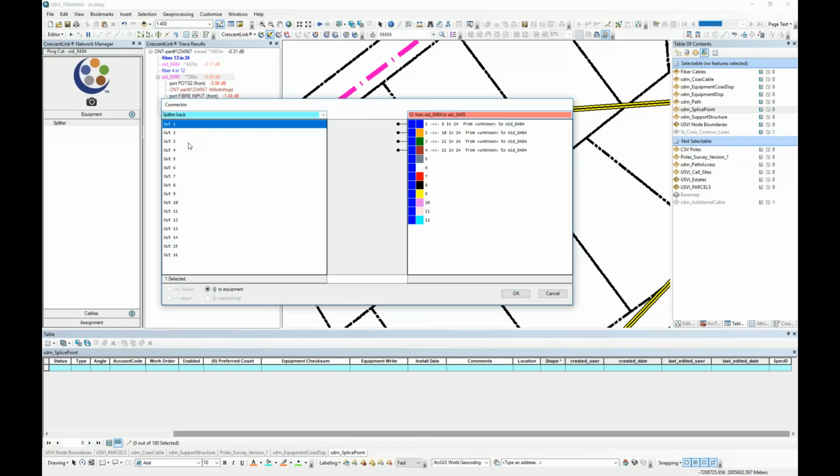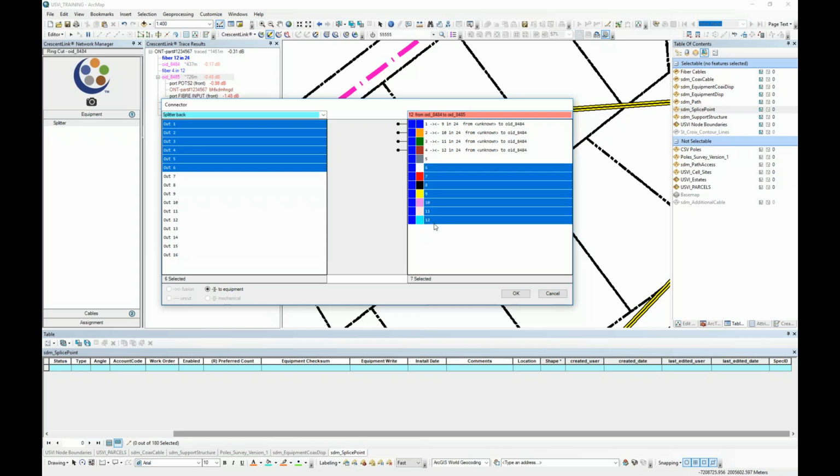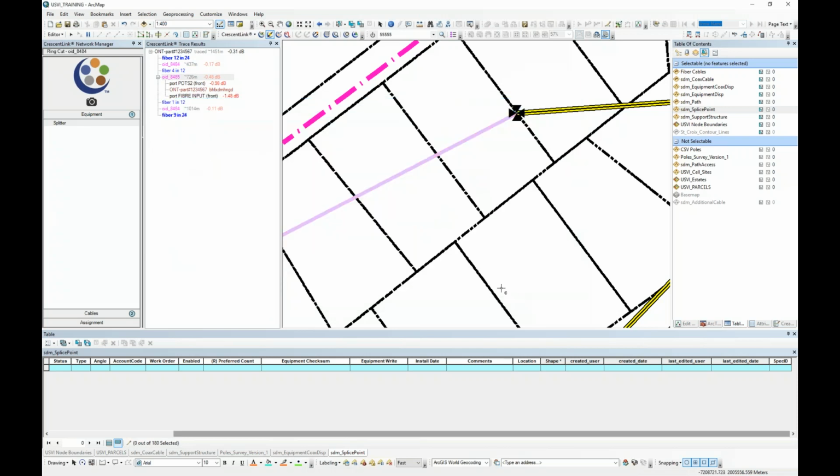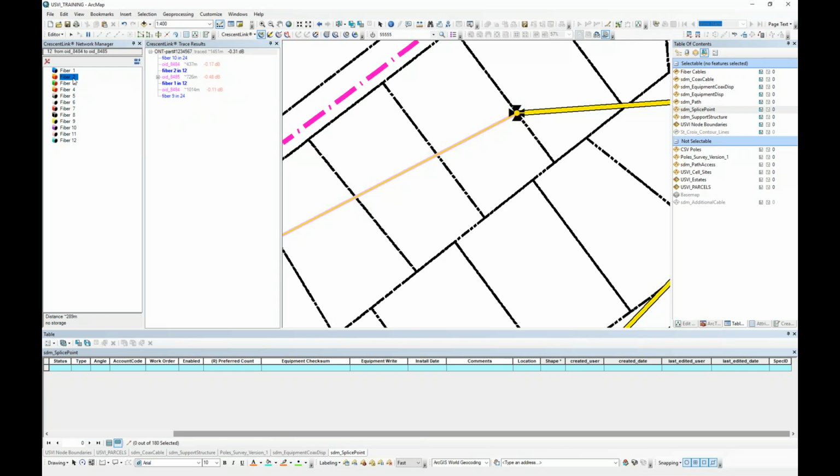That'll be the other way, but 1 through 6 goes to, so you do the same thing. There's your splitter. Port in, out, 7. And you can see the same thing there.